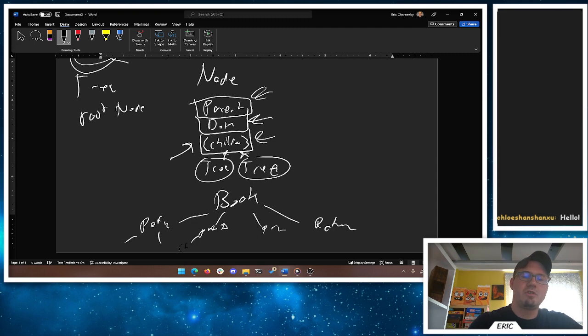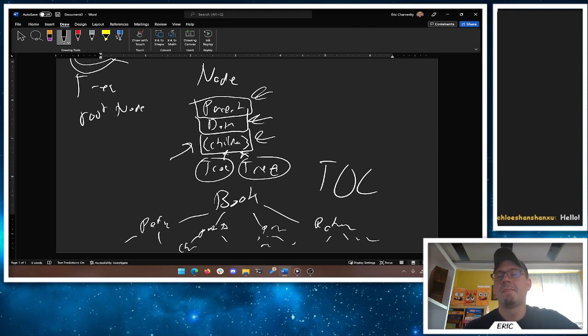So part A might have chapters, this might have chapters, and so on. References might just have a bunch of references, not necessarily another tree there. And then each chapter could be further broken up into sections inside of the chapter. Here's chapter 6.1, chapter 6.2, like our book literally is. And our table of contents, that's essentially a tree structure.